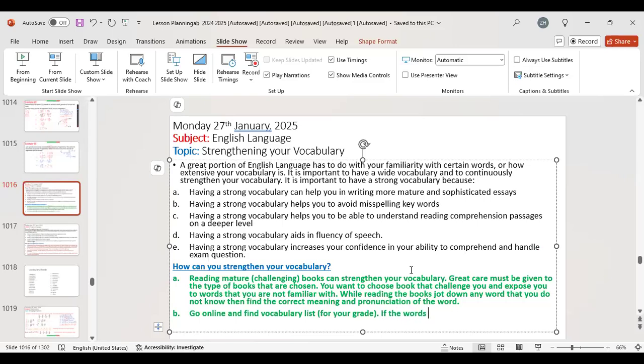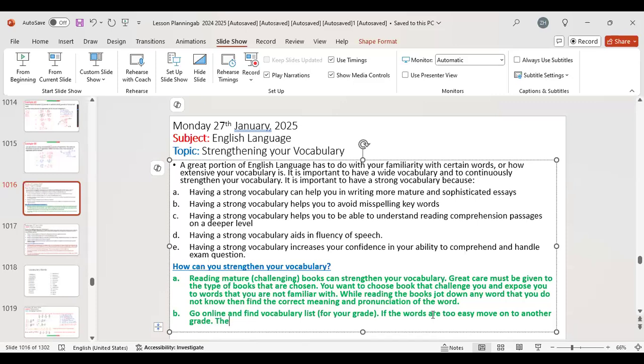More than likely the words will not be too easy. Some of the words you might not have seen in your life before, but if the words are too easy, move on to another grade. If you look at the vocabulary list for grade 11 and say these are too easy, go to vocabulary words for grade 12. If grade 9 is too easy, go to grade 10. You always want to challenge yourself more and more. They have a bunch, A to Z.